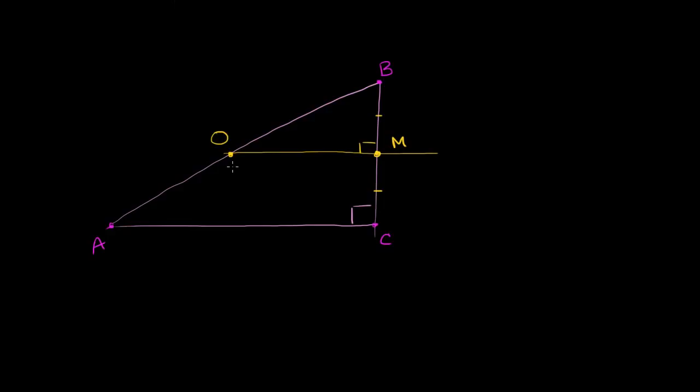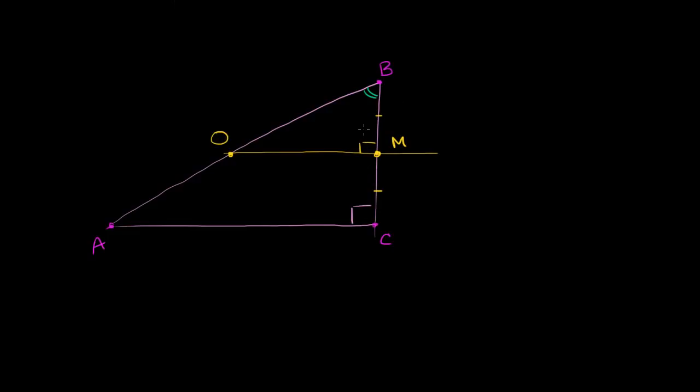Now, the first thing that you might realize, and this is what we've seen in many problems, is that triangle OBM looks similar to triangle ABC, and it's actually not too hard to prove. They both already have a 90-degree angle, so if we show that they both have another set of corresponding angles that are congruent to each other, then we know that they're similar by AA similarity. And they both clearly share this angle right over here. OBC is part of the smaller triangle, and ABC, which is really the same angle, is part of the larger triangle. And they also obviously share a 90-degree angle.